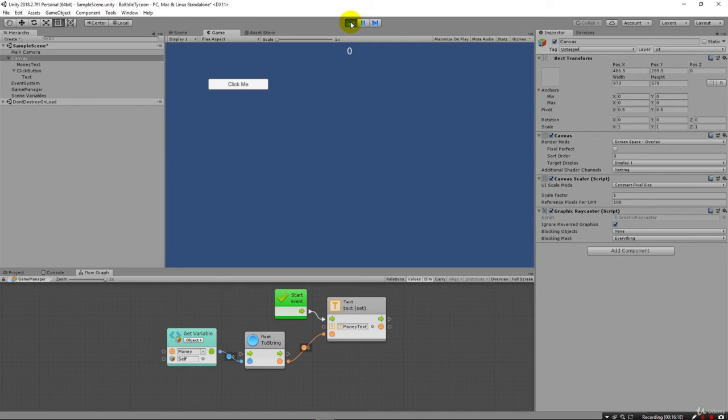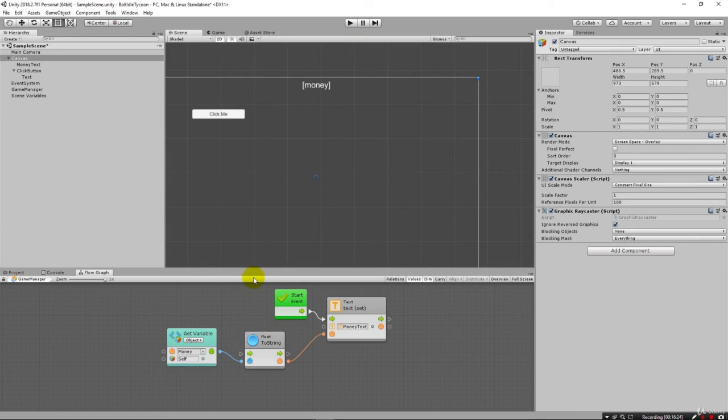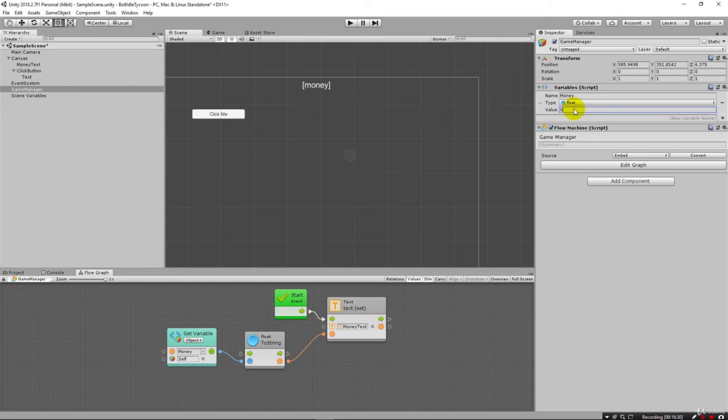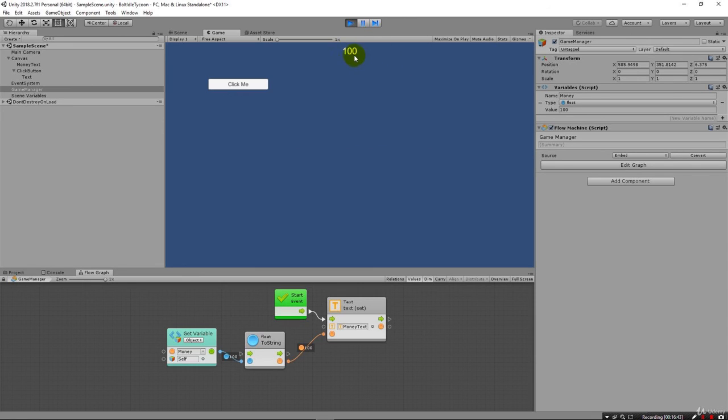And it doesn't seem like a big deal probably, but just like that, we have our 0 in there. If we wanted to start it out with more money, we can just change our game manager money here, our value over here in the right. Just change it, say 100, because you might have a game that you buy the stores to start with, and we will later, in fact. And now when we run it, it's going to start at 100.